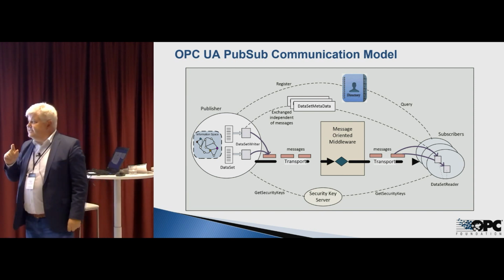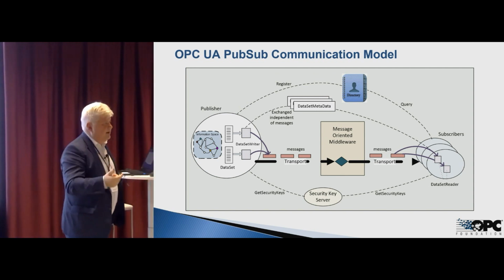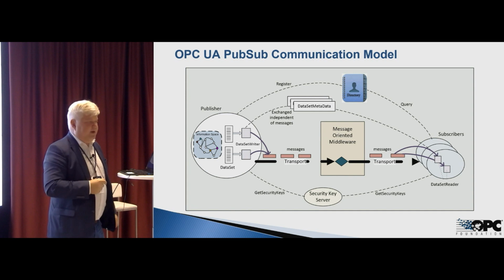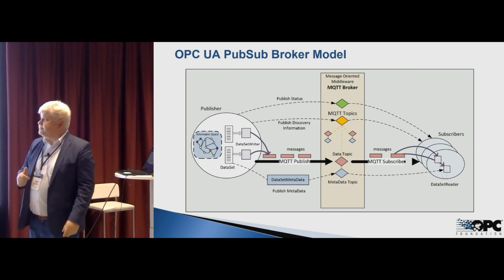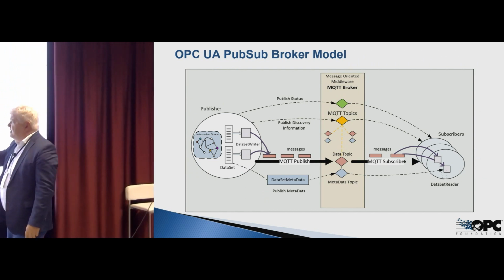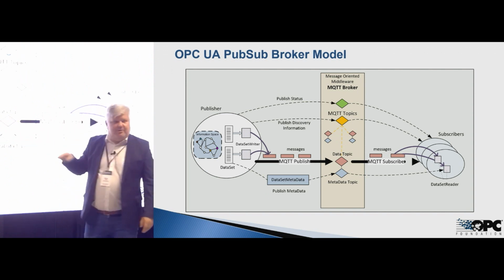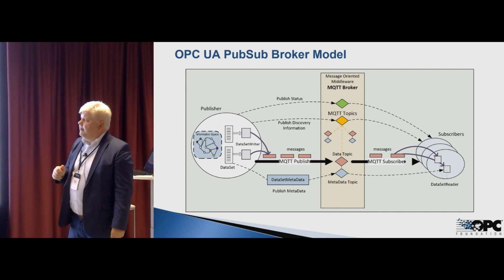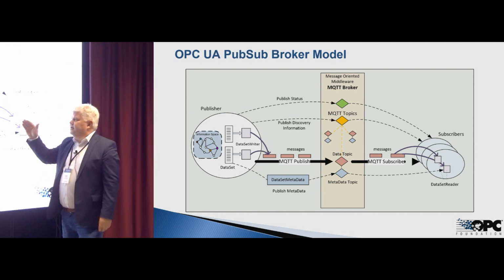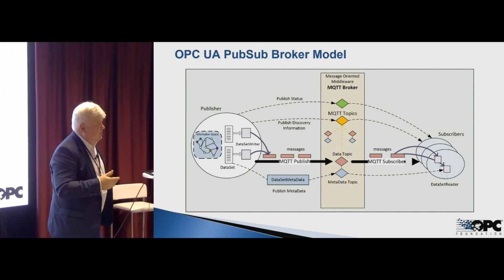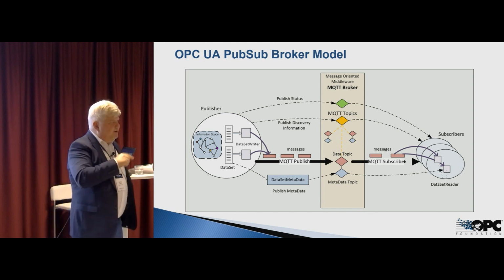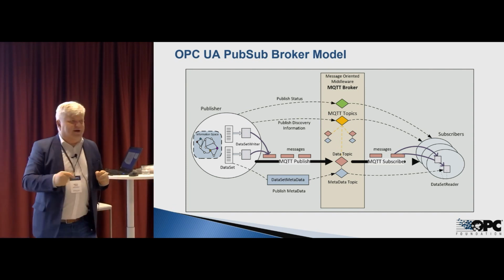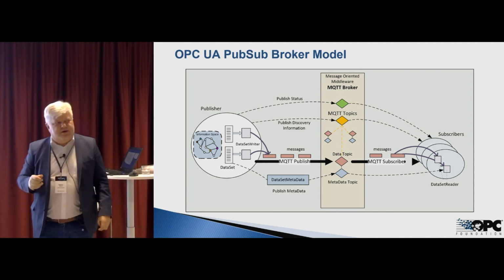So you are typically interested not only in the stream of data, you are also interested as a subscriber in the metadata. And then there is a lot of discovery information. What are the available publishers? What do they send? What can I subscribe to? In the MQTT mapping, we already defined that you have a data topic and a metadata topic. It was always possible to configure these topics for every data stream and event stream. But we didn't really have a strategy for distributing discovery information or status information. We had that already for UADP and UDP, so for the peer-to-peer mapping. That's why I said that in peer-to-peer OT communication we solved that problem already. But we wanted to have a symmetric solution also for the MQTT case.